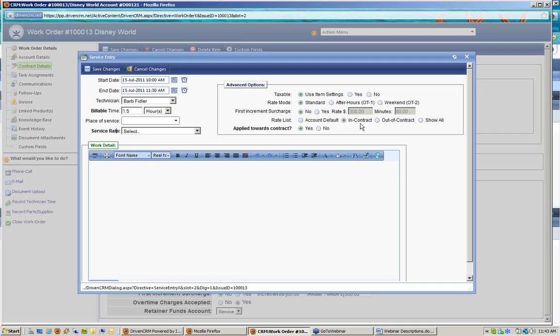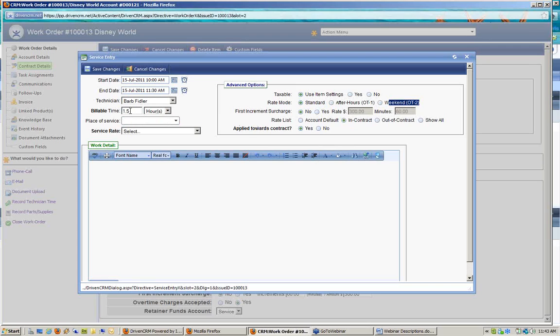The other options over here are where I can set, okay, it's standard time, or it's after hours time, which was that OT1, that 1.5 multiplier, or it's weekend time, which is whatever was set in that second multiplier. That would be 2 times right now. So a lot of options for you here when this particular ticket is linked to a contract.